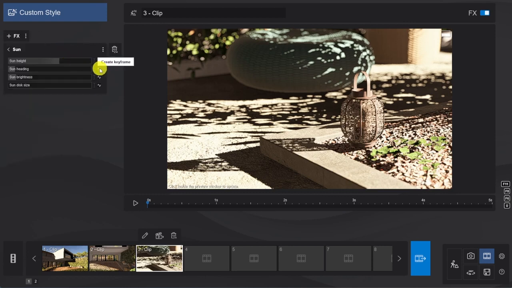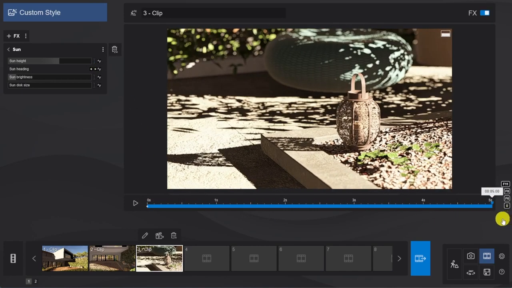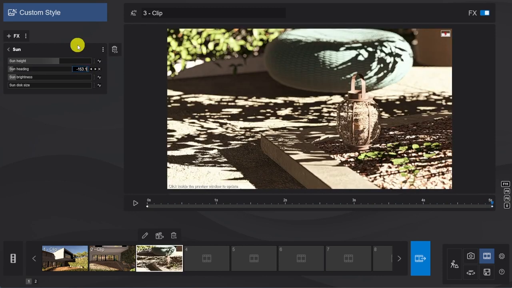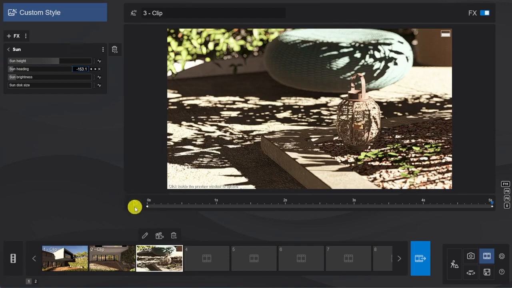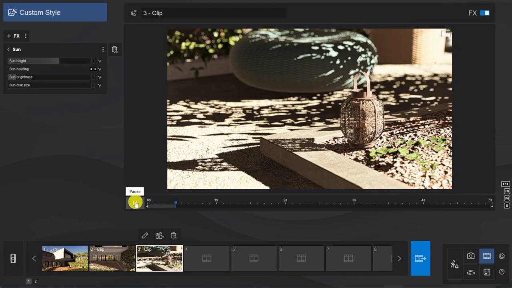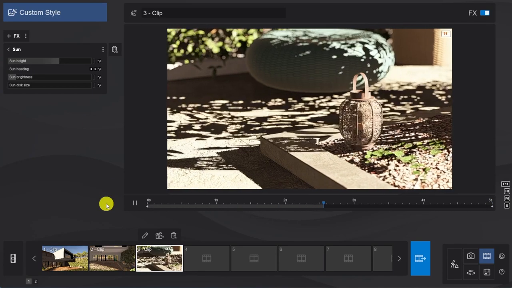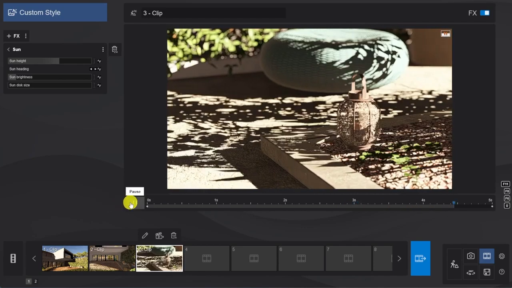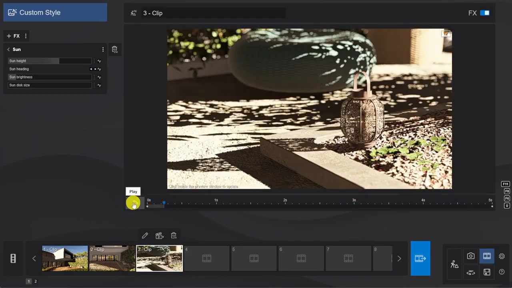Lastly, it's time to animate the sun to give the impression of a time lapse. Nothing too drastic, a smooth 5-second movement should do the job. And we'll add a keyframe at the starting point and one at the end point. And make sure you select the appropriate time on the timeline of the clip. Let's see how it looks at the beginning and at the end. Yeah, I'm pretty happy with this.